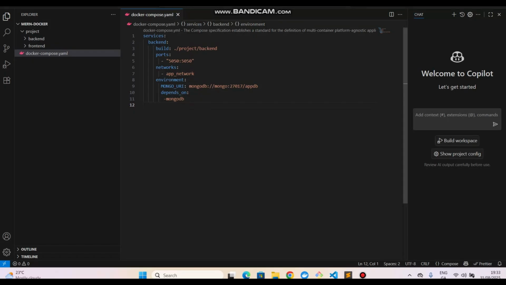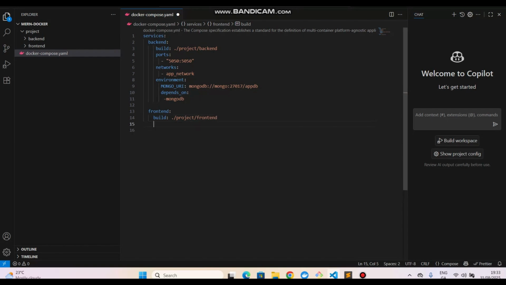Now let's define front end the same way. So backend we have decided, in the same line we have to put front end. Okay, now also here what will happen is the build. So the build will be the same directory structure, that is project slash front end.